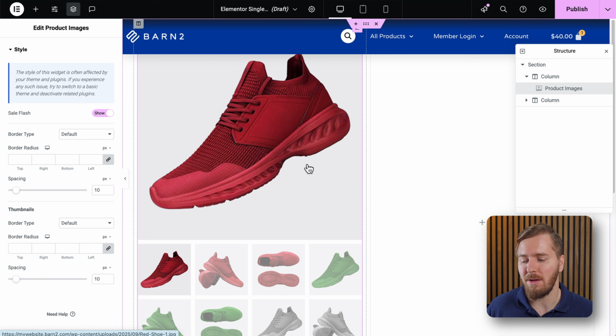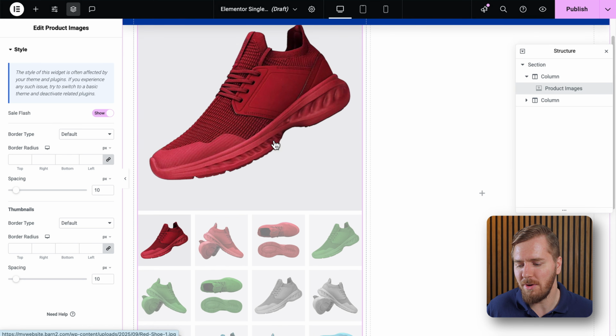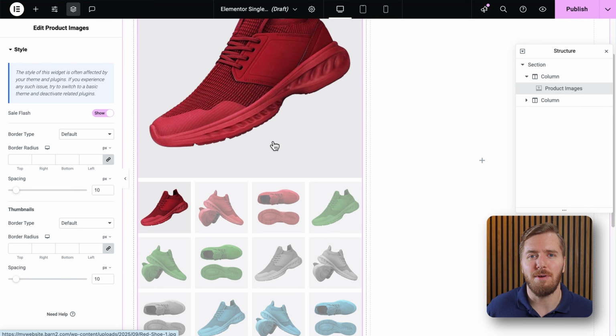I tried for hours, honestly, to see if there was a way to do this. I tried adding a vertical gallery on the left-hand side of the page. I tried custom CSS with the help of AI. And nothing was giving me a really satisfying conclusion for this. So to sum it all up, basically, unless you're somebody who can custom code this yourself, you're kind of stuck with things as they are. And I'm a little bit annoyed by it, but there's a lot more to go through in this video.